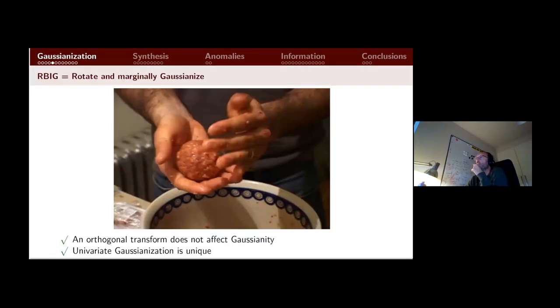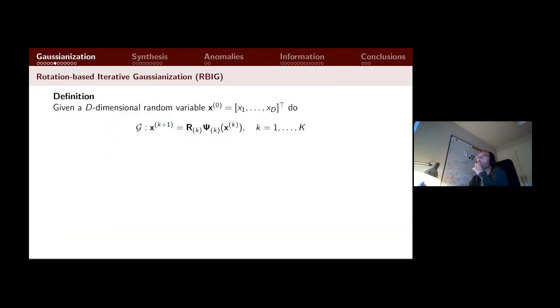No? Okay, so the method that you will see in a second allows us to estimate multidimensional densities, just in the same way that we typically make meatballs. So you first squeeze marginally each dimension and then rotate. And then you repeat this process several times. And this is it. So, well, okay, more formally, one has to apply these two transformations, right? The marginal Gaussianization psi here in the formula and a rotation R on the data at each iteration K. So this will be an iterative procedure.